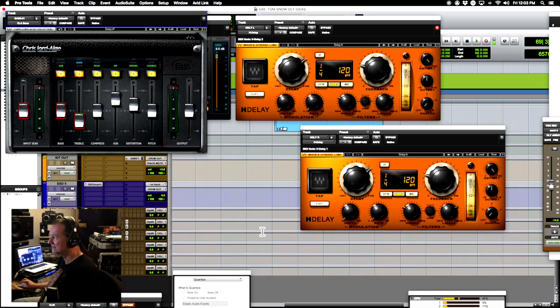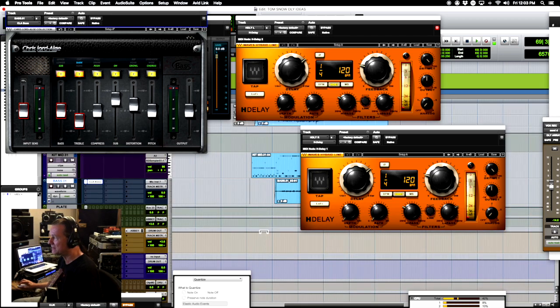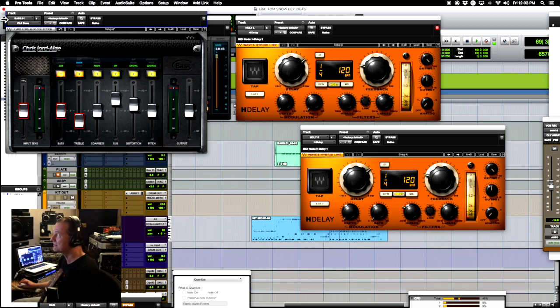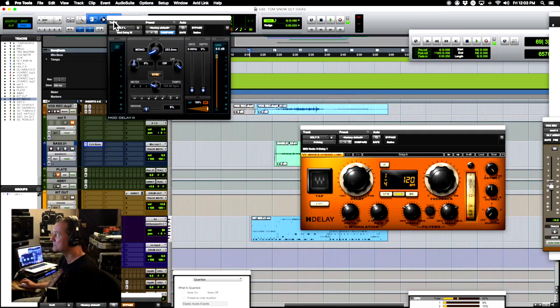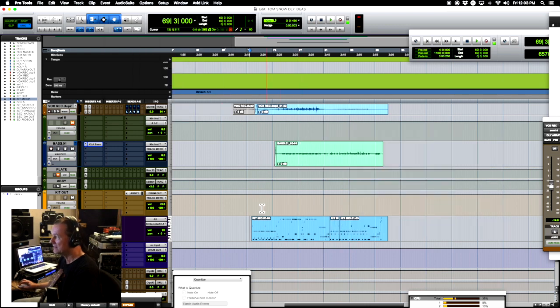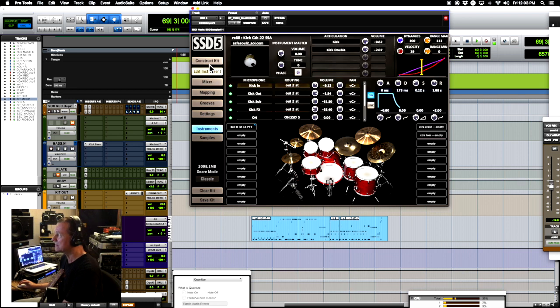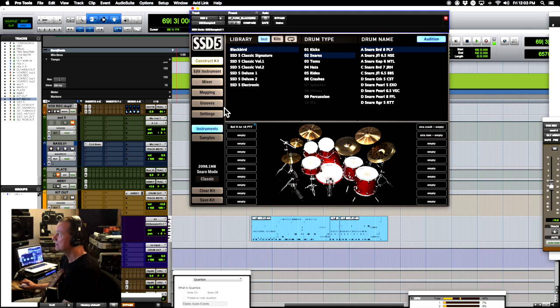Lastly, I played around with my new favorite drum plugin. Let me close all this stuff here. Now you know what the ingredients are. My favorite plugin is called Steven Slate Drums. I also work a lot with Superior Drummer, but I found that for these driving rock rhythms, there's a lot to be said about Steven Slate's. Hang on, edit instrument, where's kit, mixer, here it is.